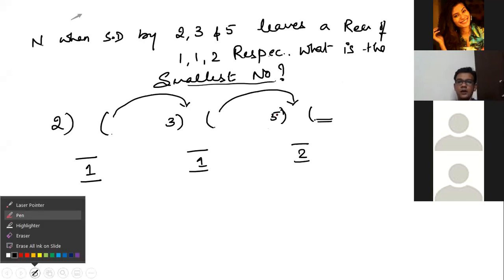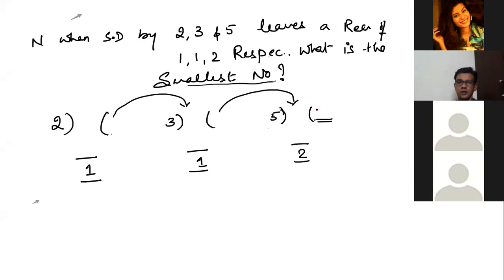Now I have a question to you all. If I have to have the smallest number, this number also should be the smallest. Which is the smallest whole number that you know? Can you type in the smallest whole number that you know? Right. So 0 is the smallest whole number, right? So I had told that I should keep dividing till I get a whole number here. And since my question is talking about the smallest number, my smallest whole number is 0.